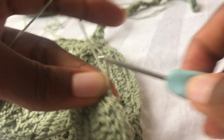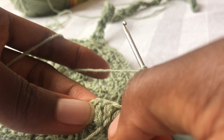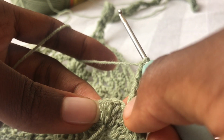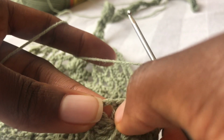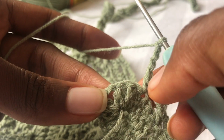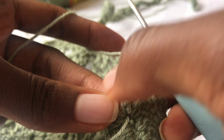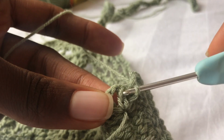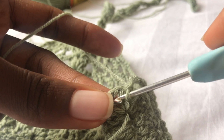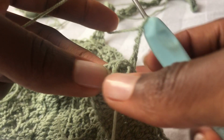Chain four again. Put it in. So we have 3 chains remaining here. We have three chains remaining. This is 1, 2, and 3. But we shall skip the last one. We shall ignore it and just put our next double crochets in the space we created when we put our 5.